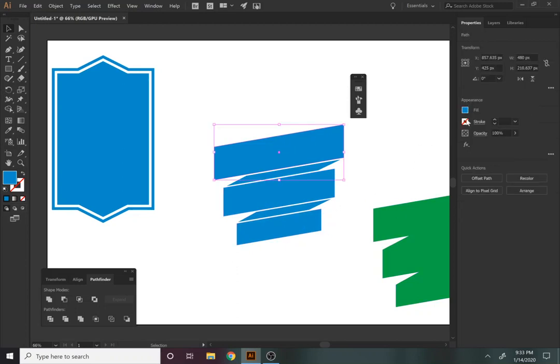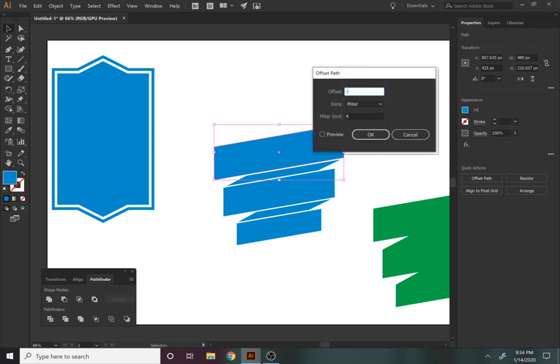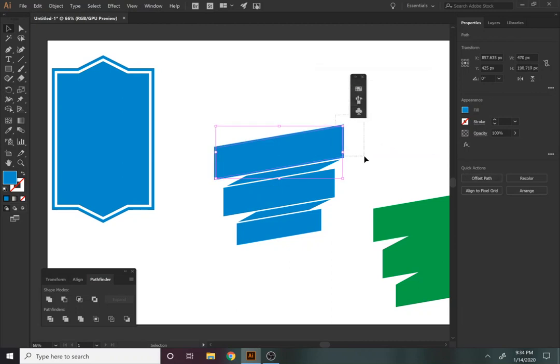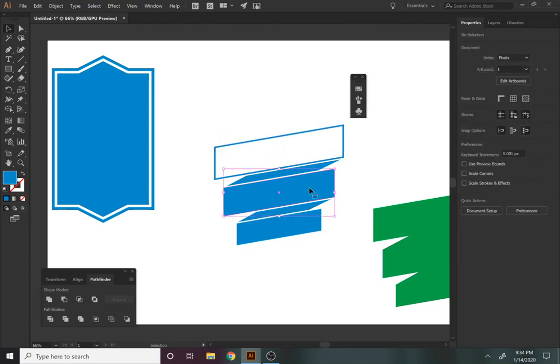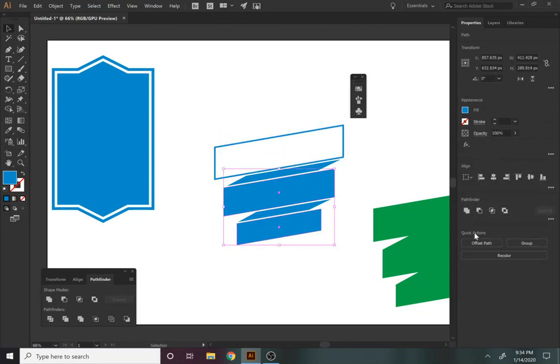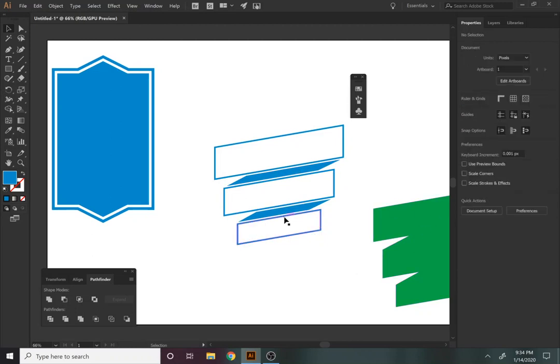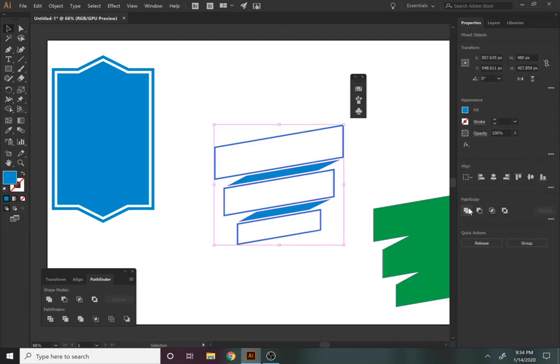The next little bit we're going to do is we're just going to offset this by -5, and we'll just minus front. And then we'll do the same thing here. We'll just offset both of these by -5, and then one by one, minus front, minus front. So now you can kind of see the illusion starts to come clear here. Okay, so with these right here, I'll go ahead and unify these.